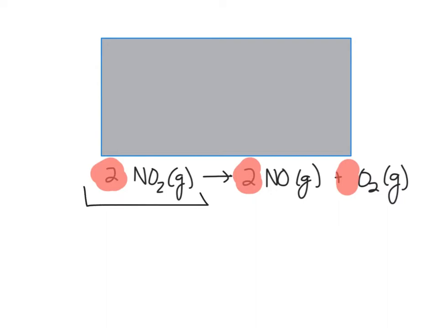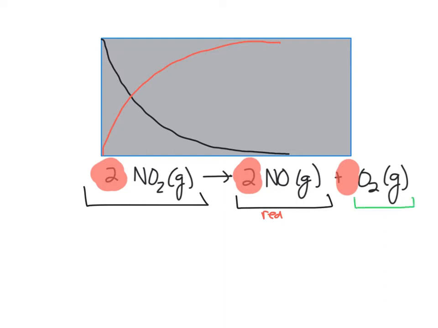Let's label our reactant as black. If this one happens at this rate over time, the nitrogen monoxide should also follow the same exact pattern. We'll label this one to be red. I'll do my very best to sketch this appropriately. Now, our last and most interesting piece is going to be what happens with the oxygen gas over time. Since that one has one molecule for every 2 forming, we're actually going to see that one happen half as fast.